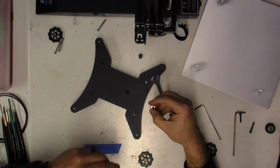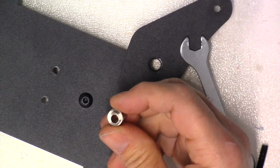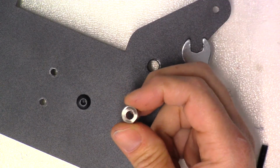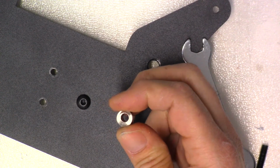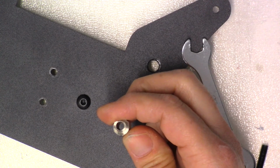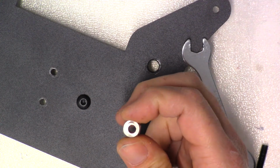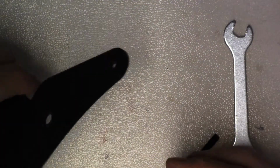Now this one is with the eccentric nut, I believe it's called. Basically, this nut is off-centered, and that's how you would turn the nut. You can see when I turn it, it's off-center. And that's how you tighten the wheels, because when you turn this, it tightens the wheels up against the rail. So we want to make sure we keep these on the right side. And that's why I say when you're doing this and you're taking them off, put the other wheel back on.